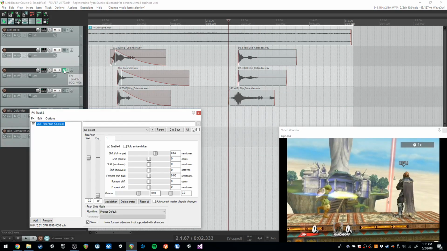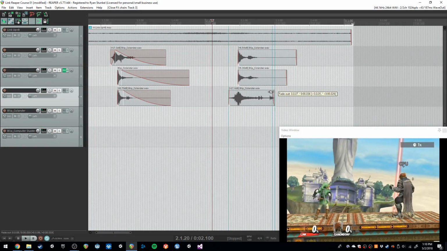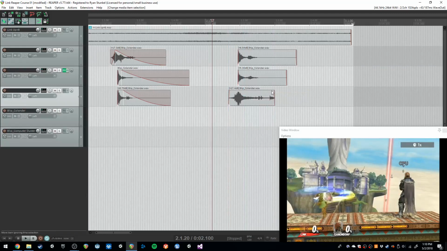We are going to reuse the same effect at the start and the end. So let's go ahead and listen to how this sounds. Sounds pretty good, but obviously it's a little bit messy and it doesn't sound too clean. So adding our fades is going to be really important here.